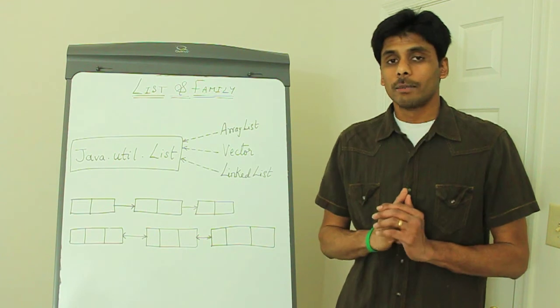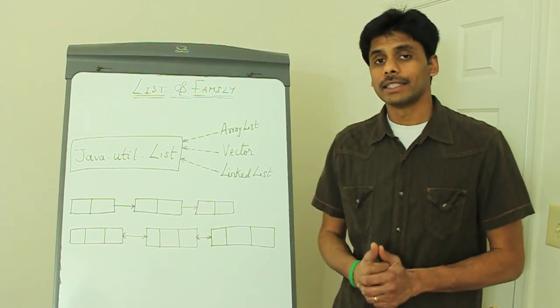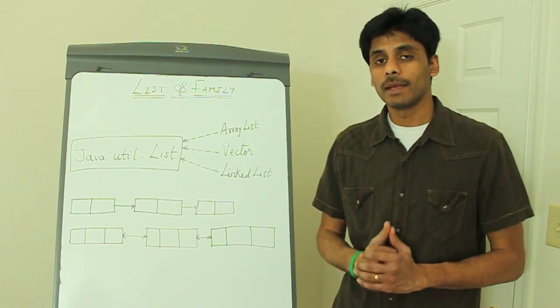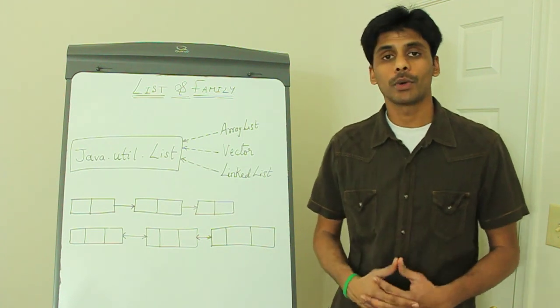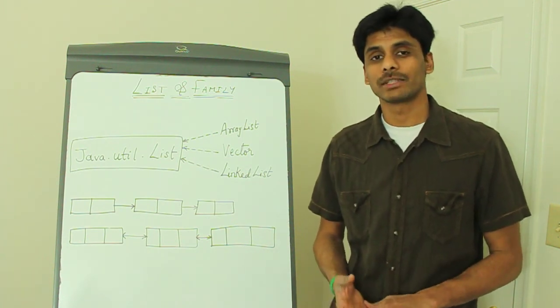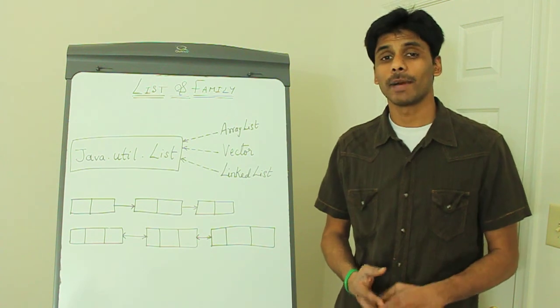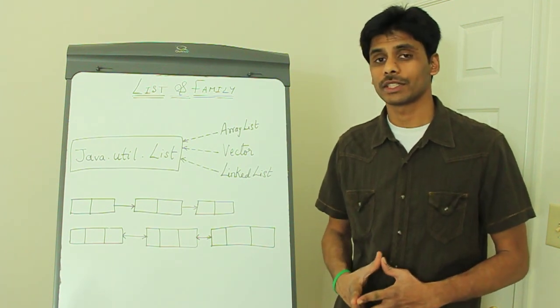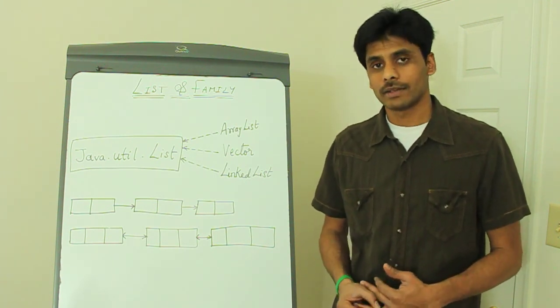Before I present the map and the set interfaces, I'll be showing you how to override the hashCode and equals methods, which are inherited by every Java class from the Object class, in the next presentation.